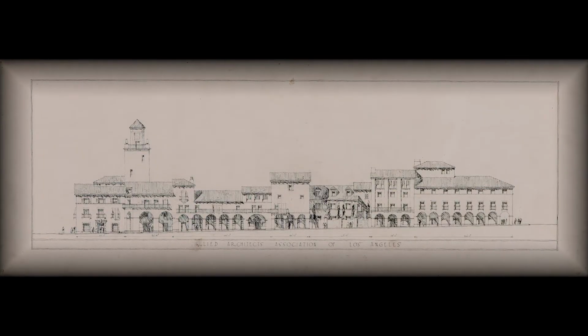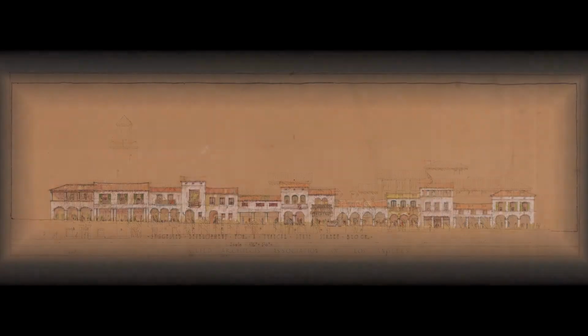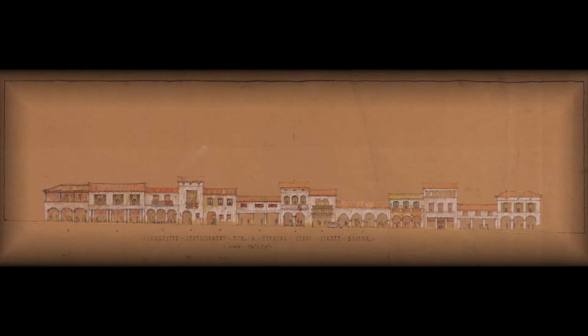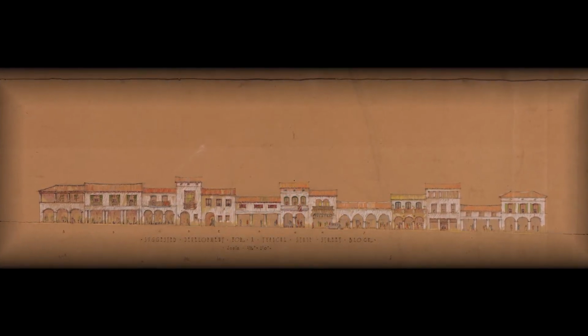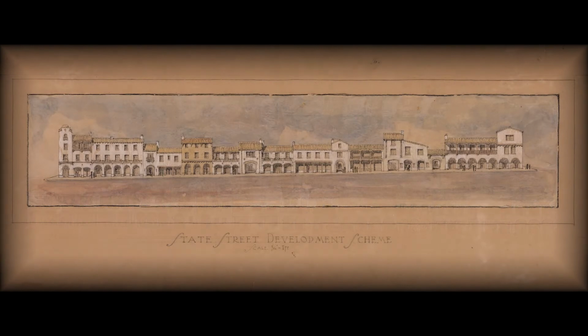Adding housing is essential for the vitalization of downtown. But how do we keep the historic architecture and charm? One possibility is to look to Santa Barbara's past designs. Just walk into the David Gebhard room at the city's Community Development Building. The walls have architectural design elevations of State Street from the 1920s. These elevations proposed a bigger and denser downtown than what we have today.